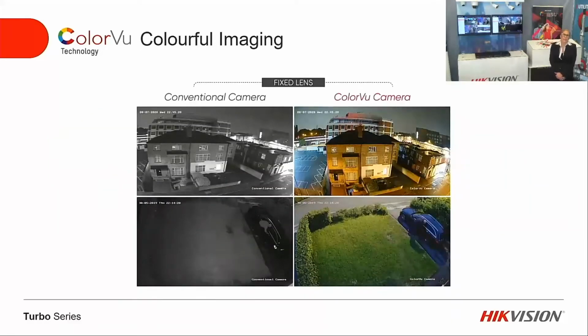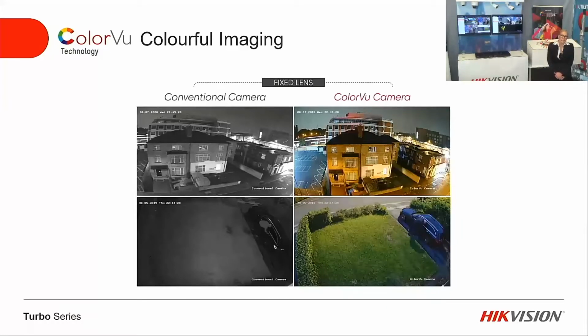Now, taking a look at the images that we can get on the left-hand side there, you have our conventional camera that turns to monochrome with IR LEDs. Now, that's not a bad image. However, the idea here is you can see a lot more from this image. The bottom right would give you a typical example of where you would use these colour view cameras. Residential is a huge option. As you can see, you just cover maybe your front driveway and the rear.